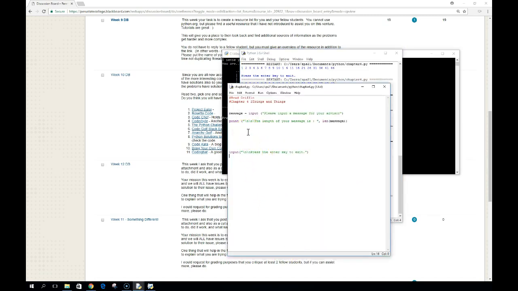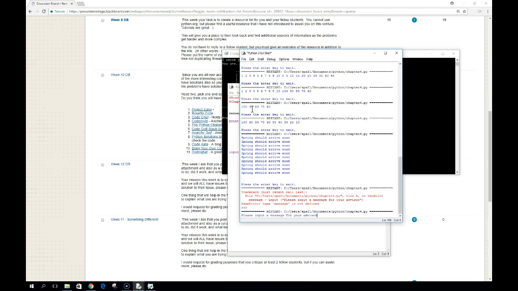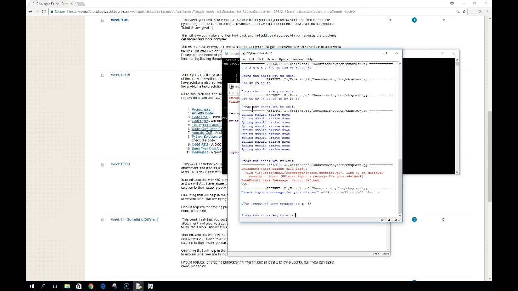So right now, we're going to get a value in. Somewhere I probably misspelled something, or hit the wrong key up there. Okay. So enter a message. I need to enroll in fall classes. And it's going to say, all right, the length of your message was 32 characters. And clearly I have some kind of an issue with that line also. But I know that the length of that whole thing is 32 characters.